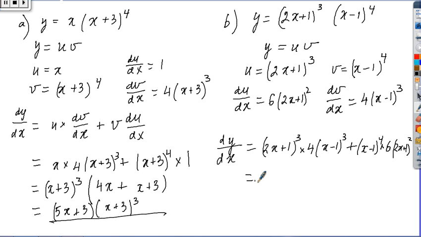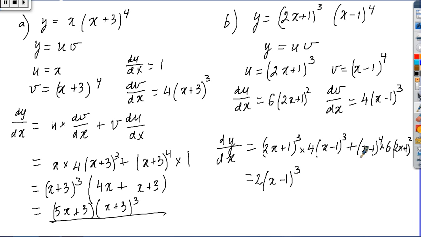And now we need to tidy up. Let's look for any common factors from the numbers 4 and 6. The only common factor they might have is just 2. Let's look at x minus 1. We have (x-1)^3 in the first term and (x-1)^4 here. If we take (x-1)^4 outside of brackets, we'll get a negative power inside of brackets, which is not nice, right? So we are going therefore to take the smallest power outside of brackets. So we'll take (x-1)^3.